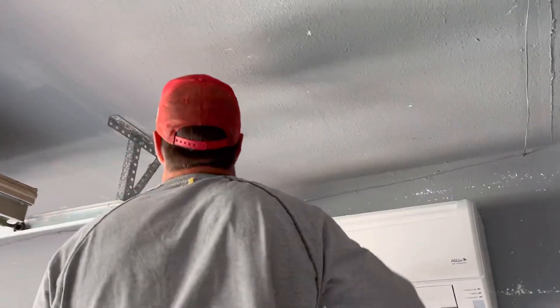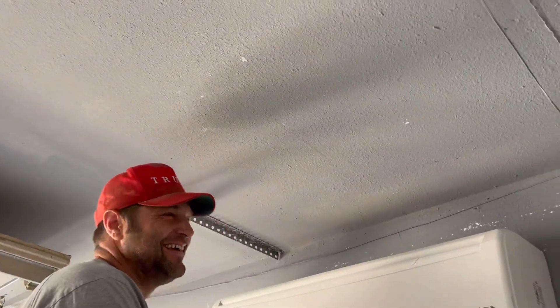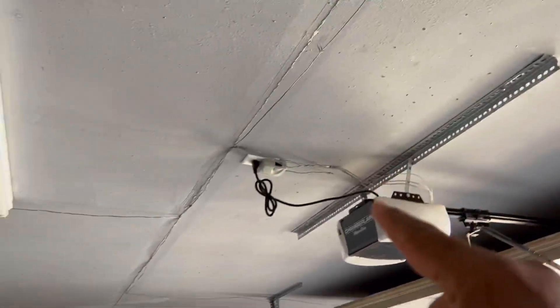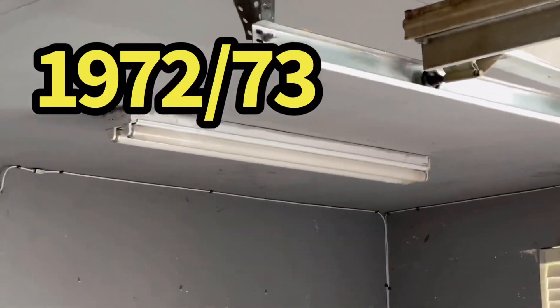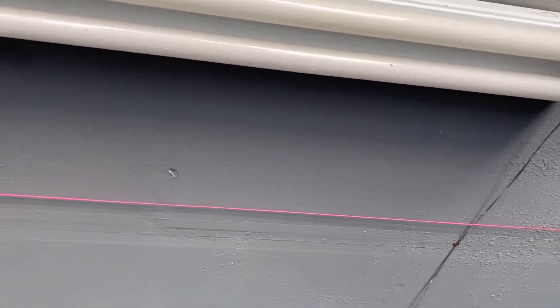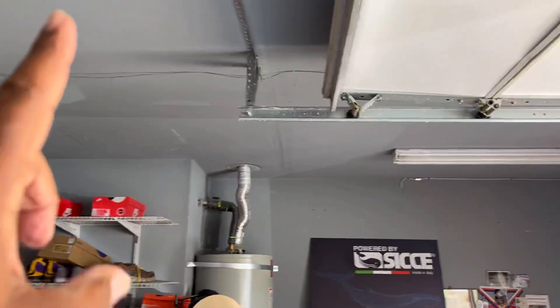I will video some of this and we're going to get into some more detailed work here in Tiki Lounge, aka the fish room. Dennis is finding out where the studs are by that old knock-knock routine. We're going to go four lights this way — that old light fixture is a goner, maybe 1972 or 1973. Same thing with this light. Along this pink line here we're going to put four LED can lights, and maybe one or two lights right up here. Sit back, relax, and enjoy the show.